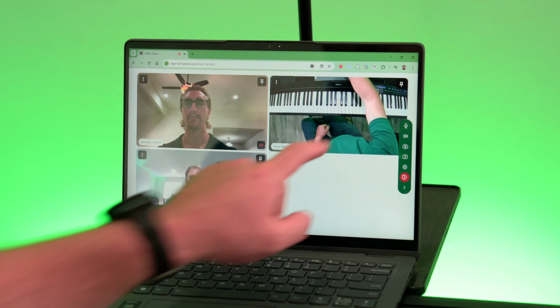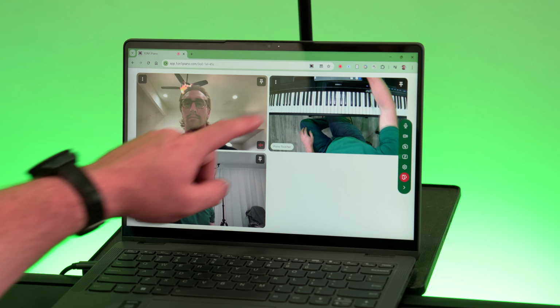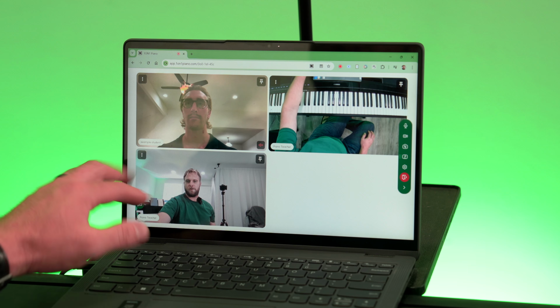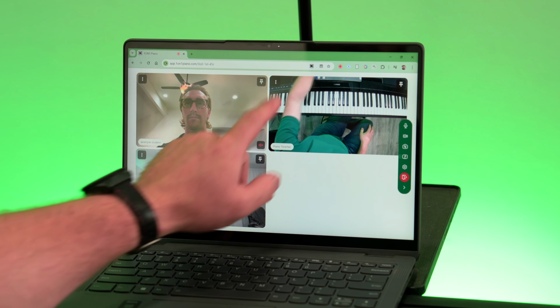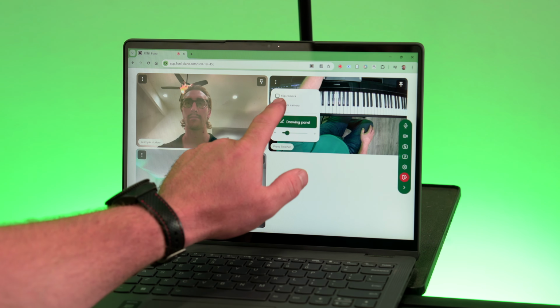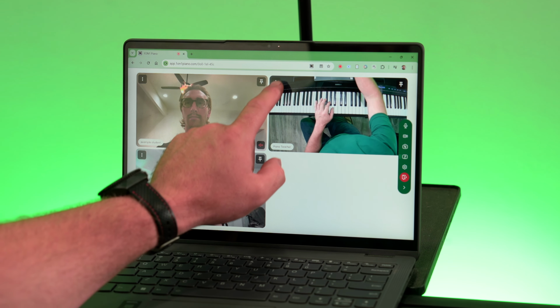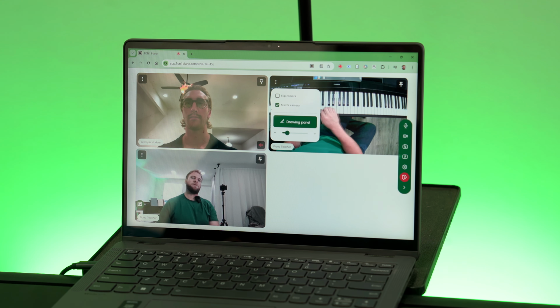And that actually can be important because, see that? That's not the direction you would expect with a keyboard. So you want that to not be mirrored, versus with my face, we're actually used to seeing ourselves in the mirror. So that's a good one to know about, the mirror camera option. Now we're going the way you would expect on a keyboard. Now we're going left when we go left, right when we go right.